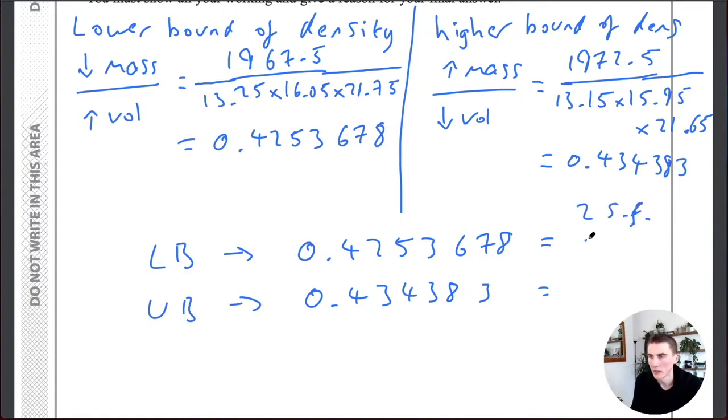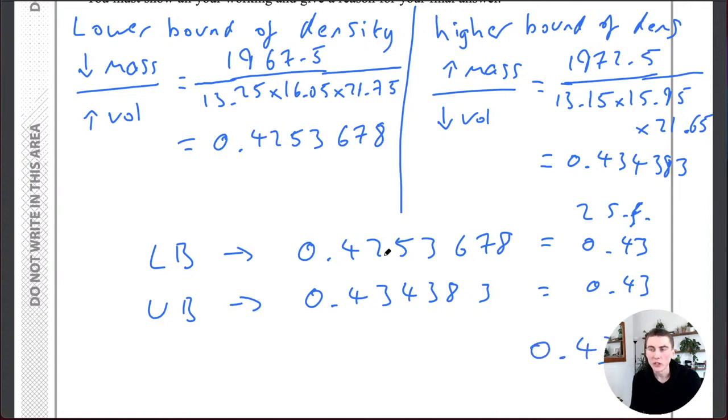yeah, then this one here would be 0.43, or you say 2 decimal places. If I rounded them to 2 decimal places, this would be 0.43, and this lower one would also be 0.43. Yeah, so they're both the same. And that means that the density, we can measure accurately to 2 significant figures or 2 decimal places, and the answer is 0.43.